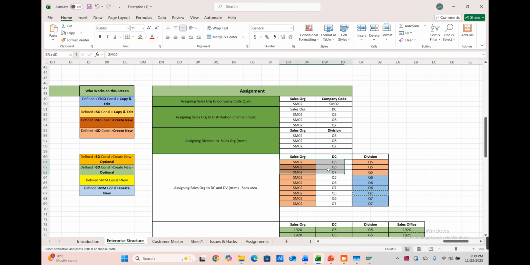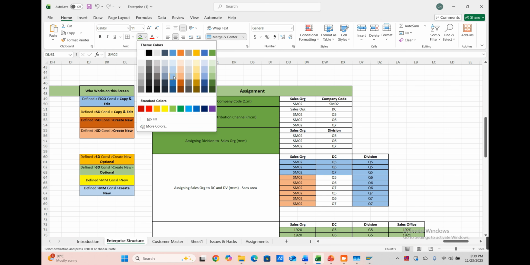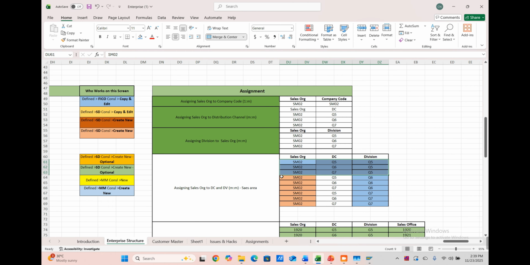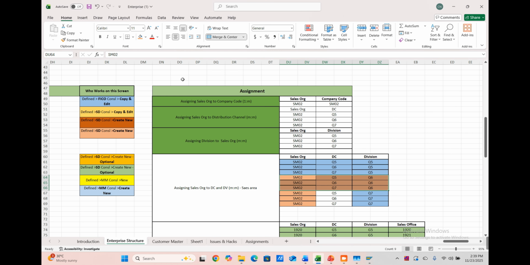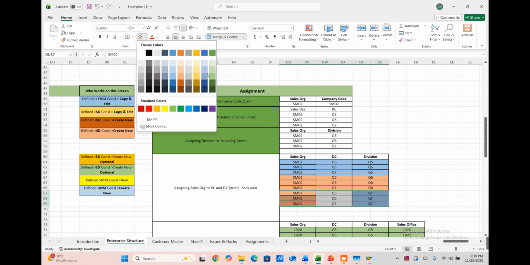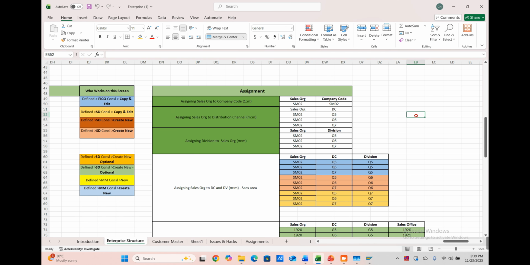So what we have done here is that we have set up the sales area by three different divisions and three different distribution channels. So based on that, we have set this up. Now you'll have clarity on this.